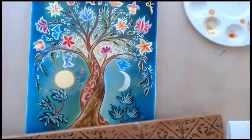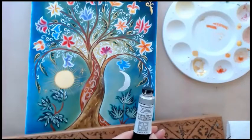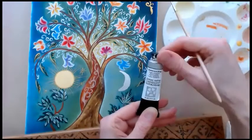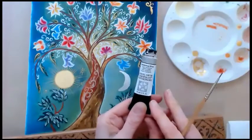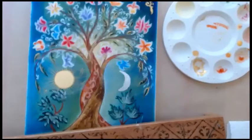And it kind of comes to the other side, where the crescent, the moon, is located. I have powdered pigments as well, but it's not as easy to use them as with gold. I have a better one that's easy to manage. The other ones, they have silver powder pigment, a bit more difficult, so this time I will use just Daniel Smith's silver watercolor.